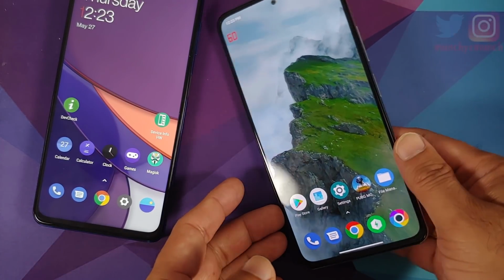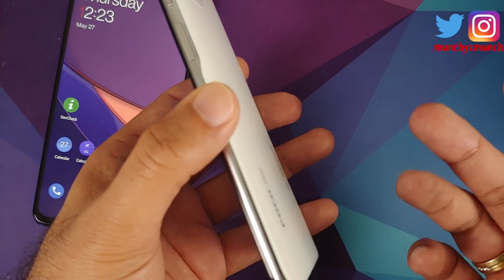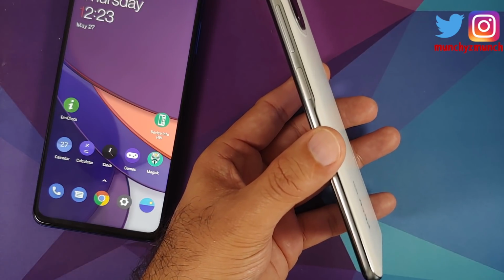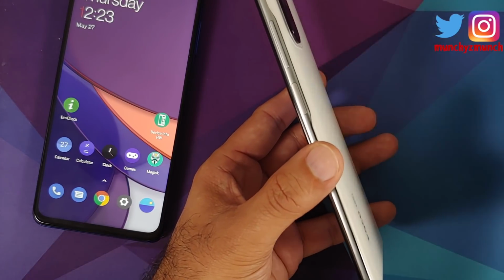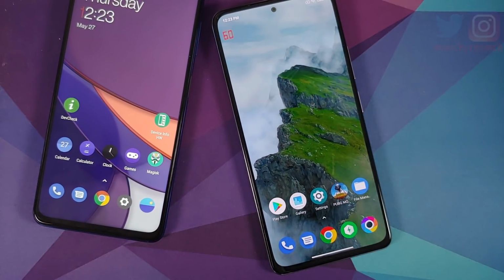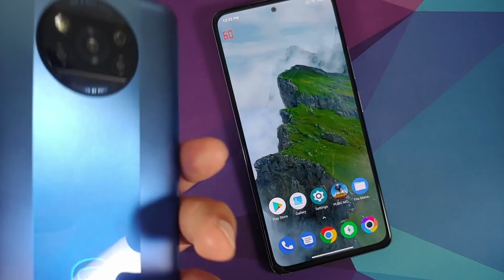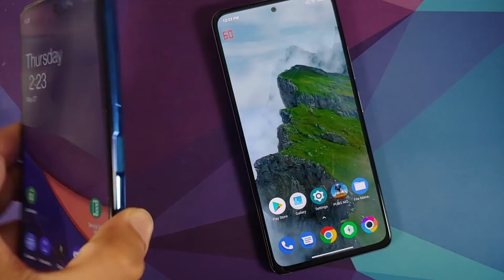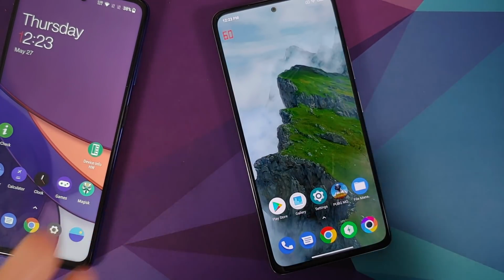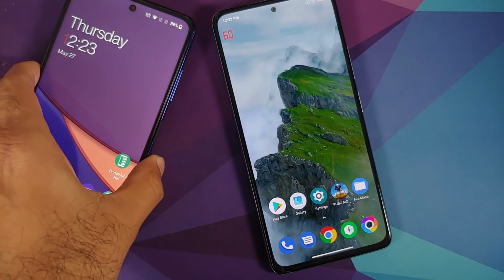Also a slimmer device, better looking, and I would say this one would be more future proof, not with respect to 5G. 5G in India, OEMs selling 5G in India is a scam. Different video, but future proof in the way that this is more powerful and it's gonna last longer. This one is like a 2-year-old processor. Who knows how long Qualcomm and Poco will support this. With a Mi device, I think you should be safe with at least 2 Android updates. Poco device, who knows how many Android updates they are gonna give you.